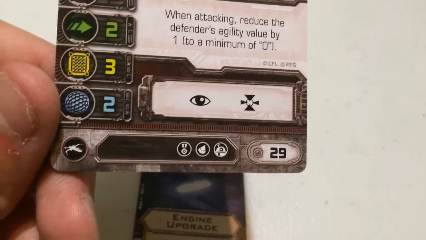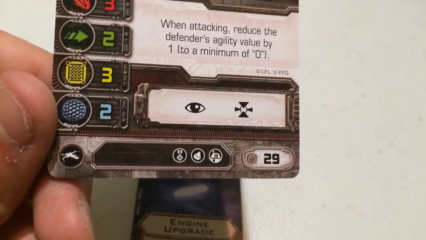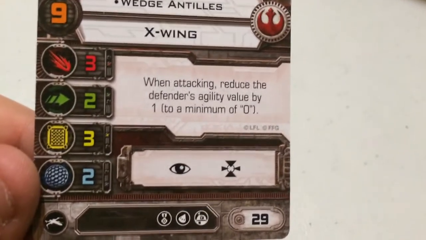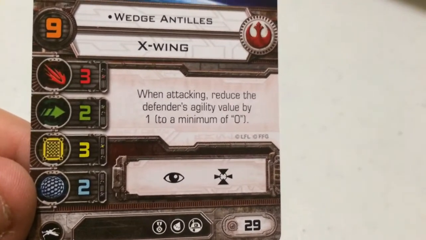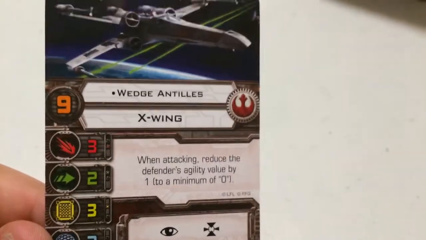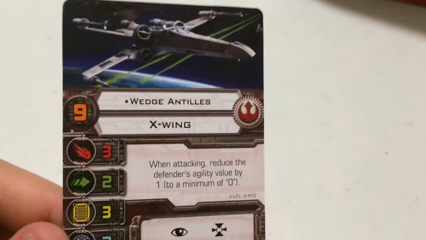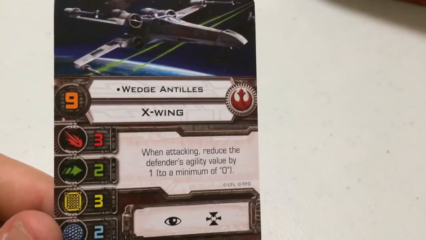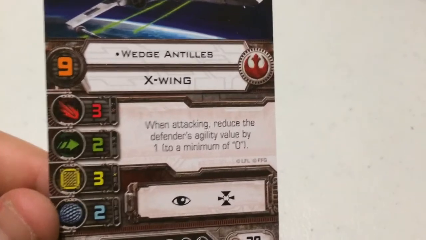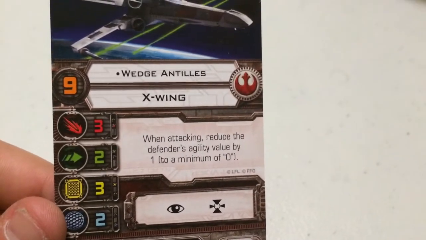And his upgrade bar consists of an elite upgrade, a warhead, an astromech, as well as an unlisted tile-in modification. His pilot ability reads, when attacking, reduce the defender's agility value by 1 to a minimum of 0. So this ability right here turns Wedge into a bomber killer, because they lose their agility, because most bombing or heavy ships only have an agility value of like 0 to 1, depending on who you fire at.